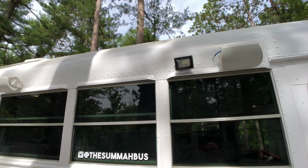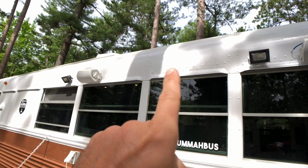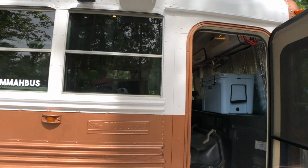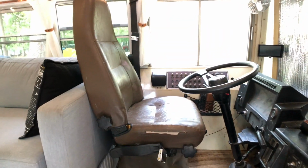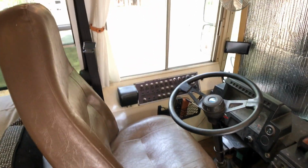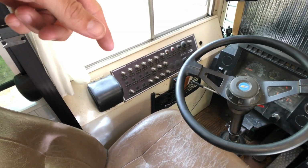Outdoor speakers, I'll show you how we select those, and then maybe some on the other side too. Little LED side lights, those are all run into my 12 volt, the original driving switches. So when we're backing into a spot, we can flip those on. I've got 2 in the back and 2 on each side to just light up the area and really be able to see when we're backing into a spot.